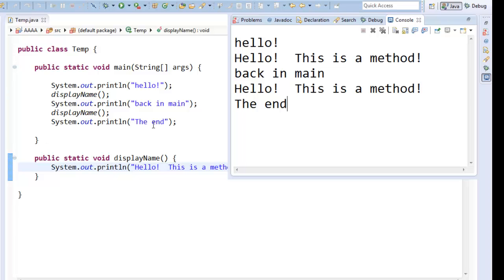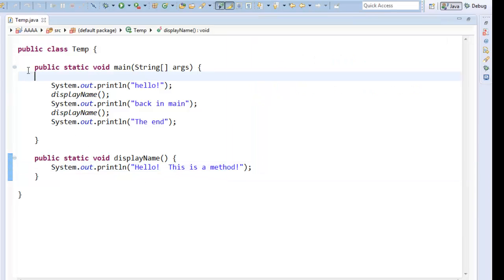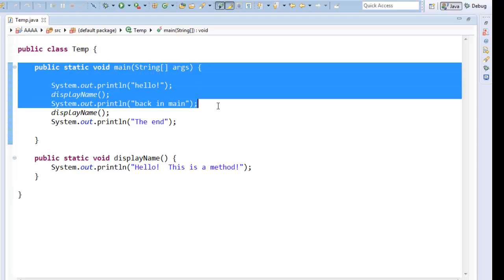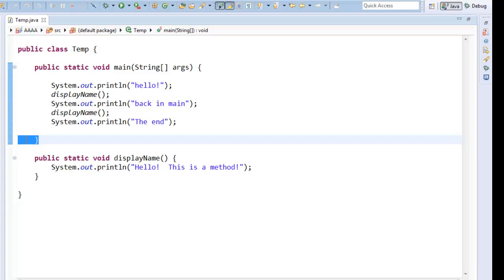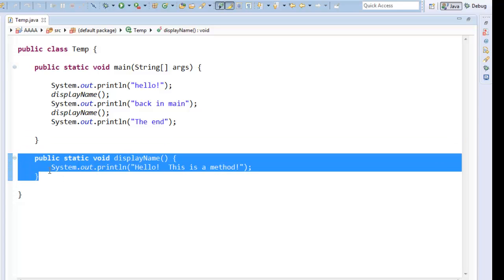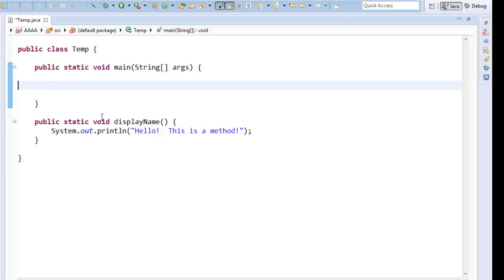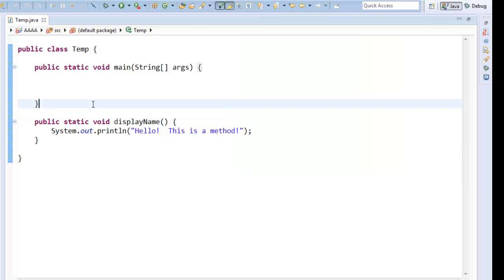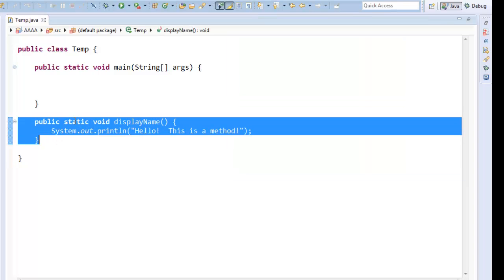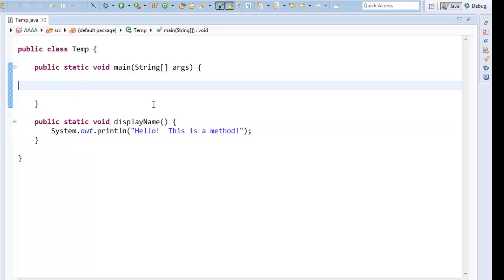Notice that after the end, it doesn't keep going. It doesn't display hello, this is a method again, because the program starts running at the first line of main and it stops running at the last line of main here. So this down here isn't actually code that we're saying run this code right now. This is our definition of this method. This is our definition of what it means to do this command. But for example, if my main method had nothing at all in it and I ran it, the program doesn't display anything at all. Because even though I've defined a command here, I'm not actually using it. I'm not actually telling Java, hey, I want to run that command right now. Alright, so far so good.